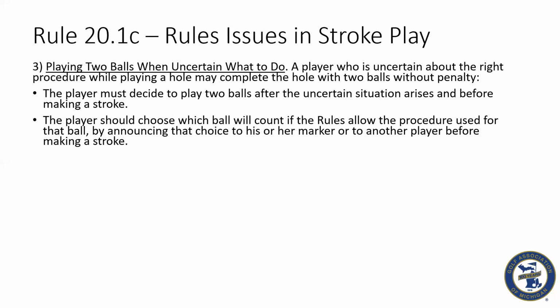Yeah. So it's basically just saying that if that was must, then there would have to be some penalty if the player didn't do it. So we'll see that in a little bit. The player is going to get DQ'd if they don't. So the player must alert the committee to avoid being DQ'd. But in this case, we're just saying that if they do announce which ball they want to count, great. If they don't, we're going to have a procedure to figure out which one it is.